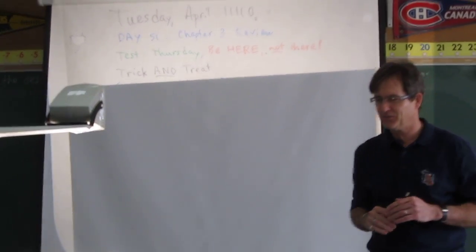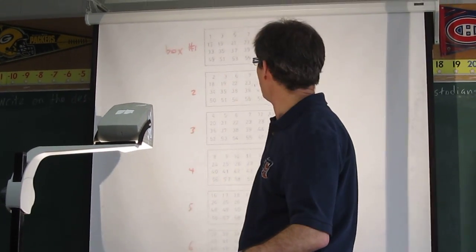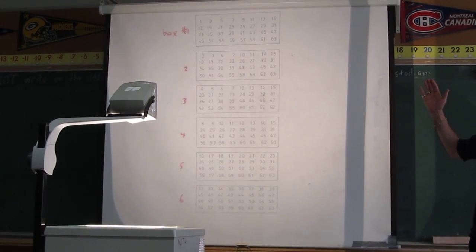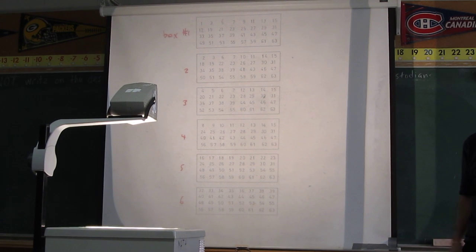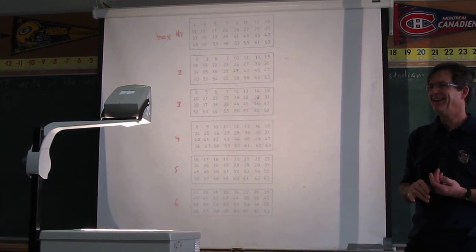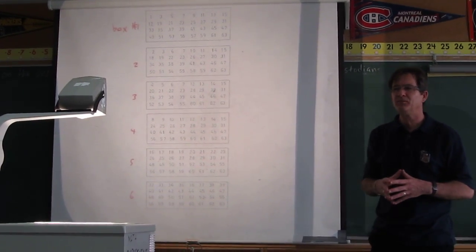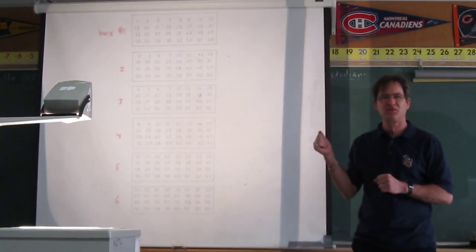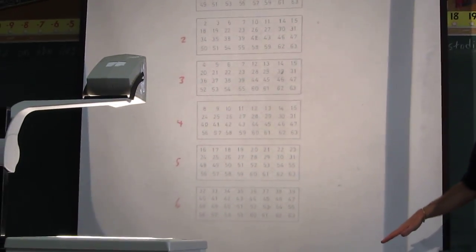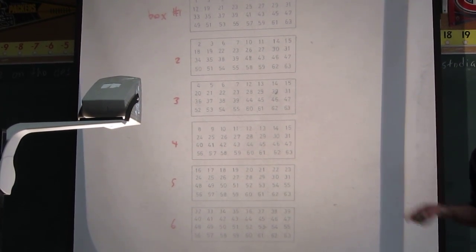So I'm going to play a trick on you now. It requires your participation. Look at these six boxes. You'll notice that the numbers from 1 to 63 are in the boxes, and sometimes the number appears in more than one box. I have not memorized these numbers — I promise that would take too much effort. But if you tell me which boxes your number is found in, I will tell you what your number is. Pick any number from 1 to 63, look at which boxes it's in, tell me the boxes and I'll tell you your number.